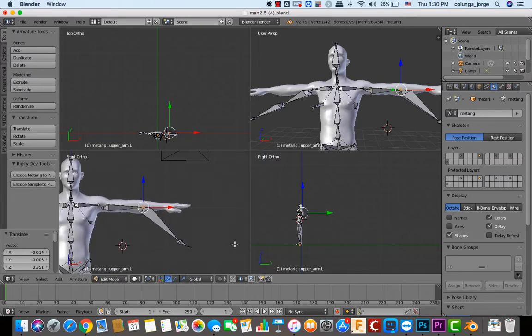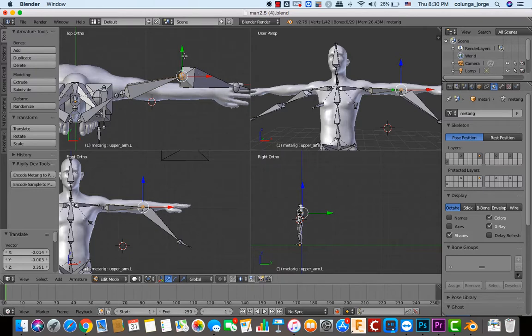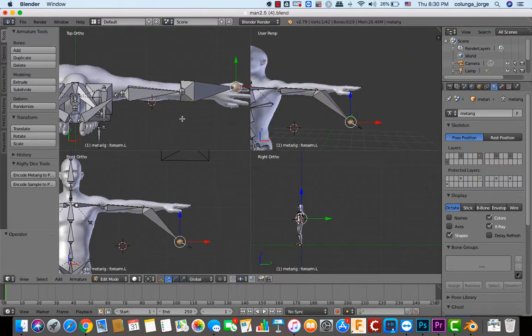Just one thing, try to check that you're moving the bones in all the perspectives. For example, over here, I am moving my bone in the wrong way, so I have to move the bone using the arrows. Now that you're done, I'm going to select the rest of the bones and place them in the right position where we have the arm.